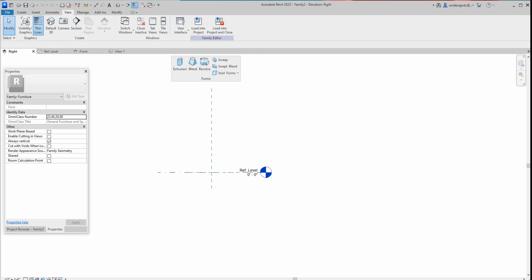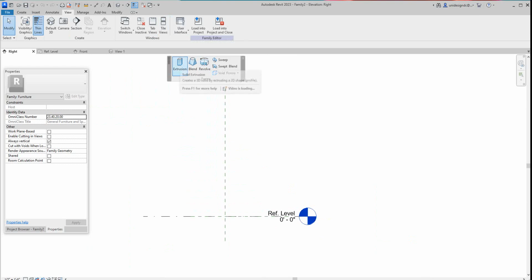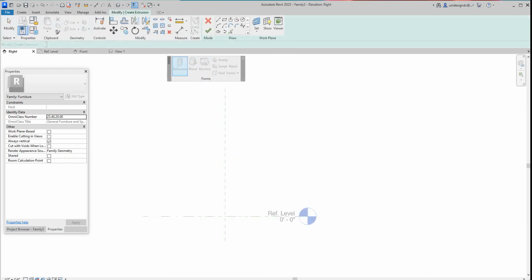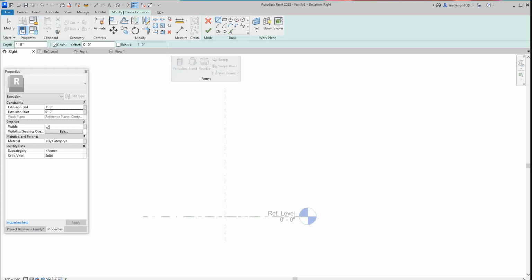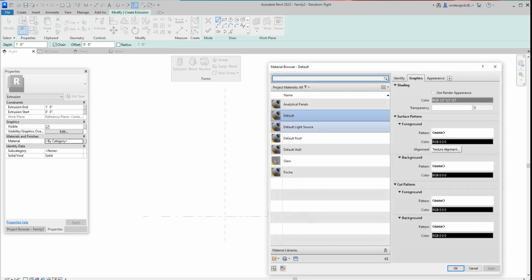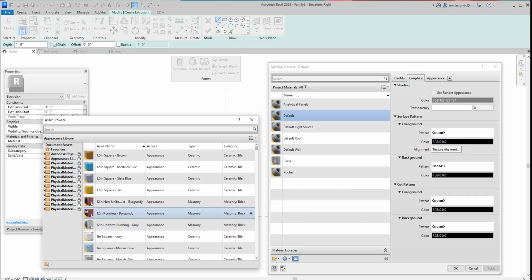So now what we want to do here is what we call importing from AutoCAD. So I'm going to create this extrusion and I'm going to get this material. Let's see. So it's here and we've got something in here called redwood, I think.